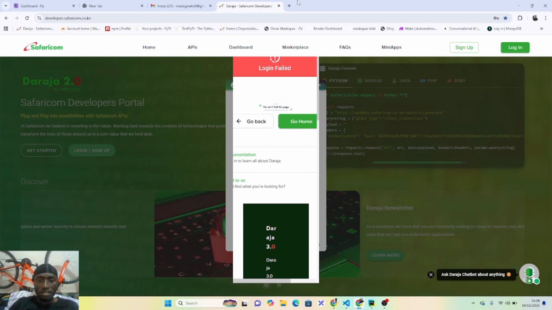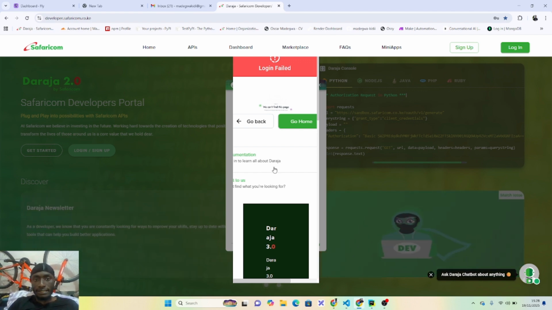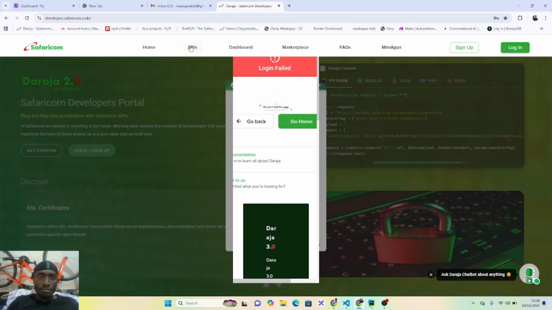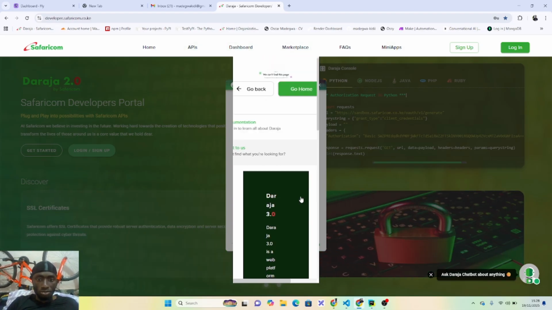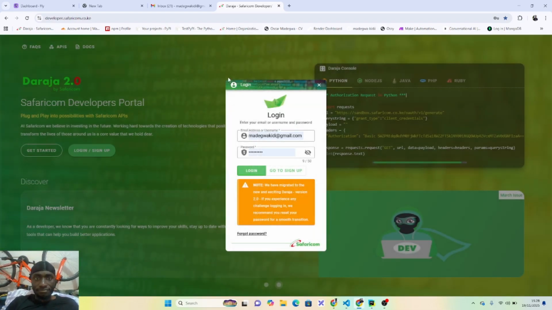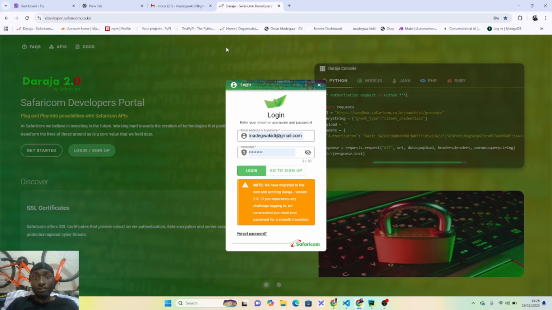You see such bugs, so you might be facing such bugs even if you try going to the dashboard and any apps, yep, nothing is working. So a little bit of challenges here and there in terms of UI, but overall, yep, that is the Daraja 3.0 for you. So yeah, should we start consuming these APIs? You tell me.